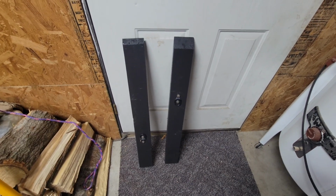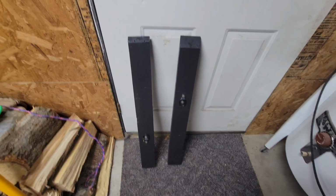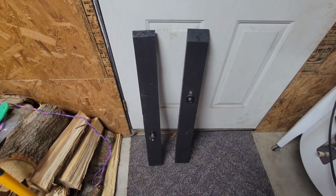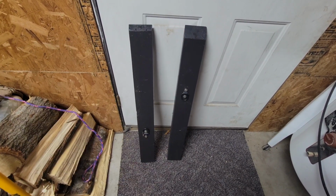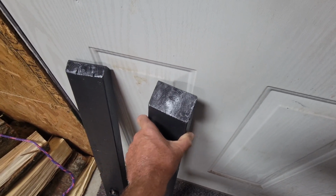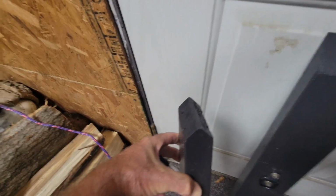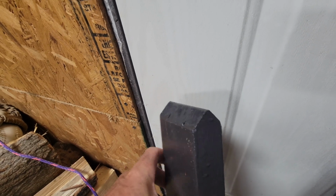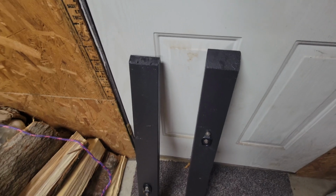I've watched several of the videos about making these RV stabilizer jacks, so I decided to go ahead and make a set. This is just a quick overview of what I did. These are basically 2x4s that I've got at 32 inches long. One end has a 45-degree cut on it that goes to the ground. This part I cut a couple of 45s on it, and a little bit of a flat on top, so that it fits up underneath the frame on the camper.